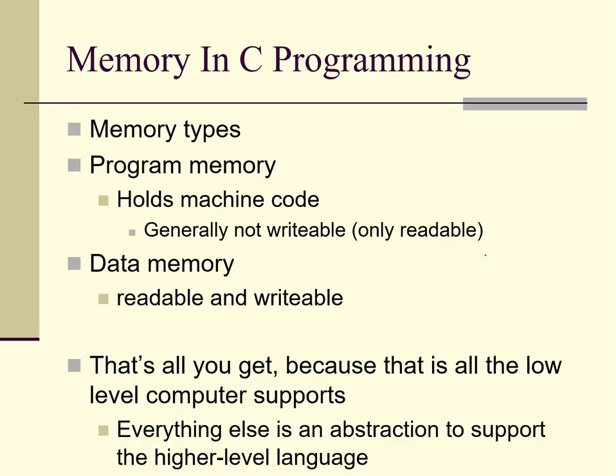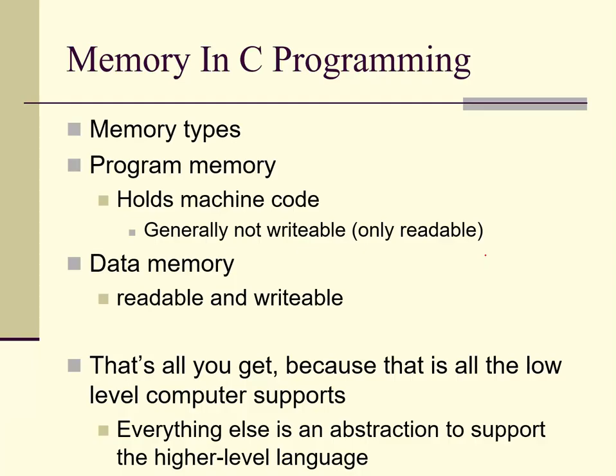You're going to write a program, and that program is going to be stored in hardware somewhere, and it's just going to be machine code. It's generally not writable. There is self-modifying code, which computer geeks like talking about a lot, but we generally don't do that. But more importantly, we have data memory, and that data memory is inherently readable and writable.